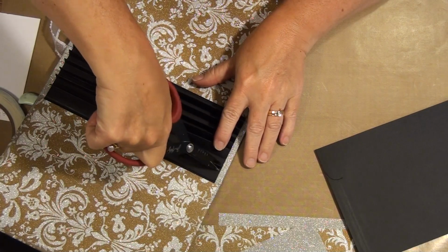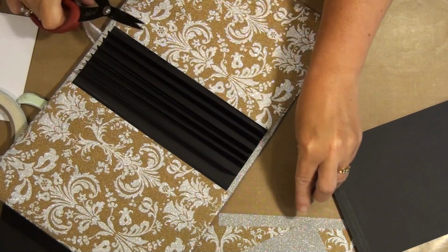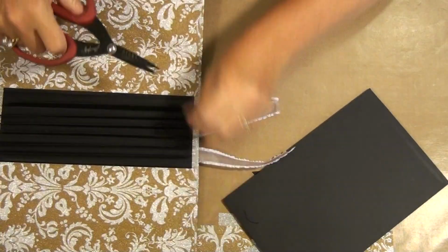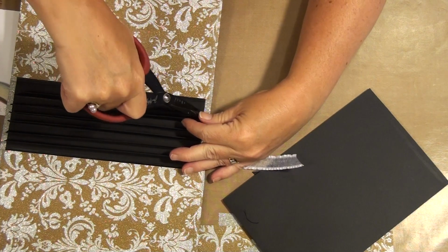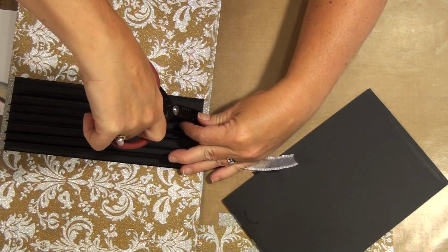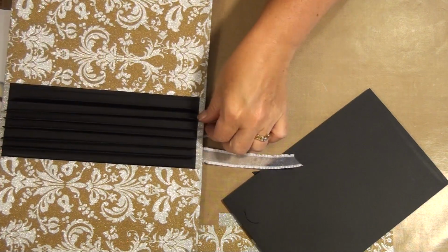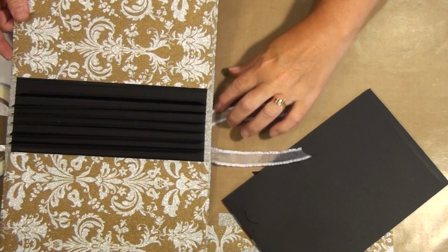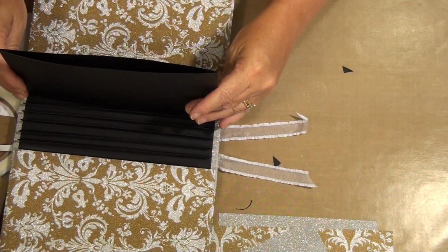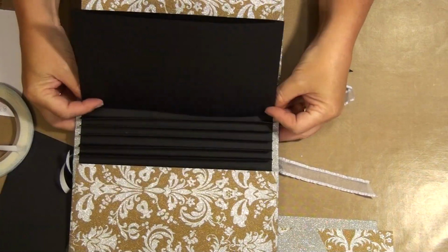You need to cut these off on an angle in order to get your pages on there. You don't need to take a ton off, but it really does make it so much easier to get that on like so. Okay, so there's a page.